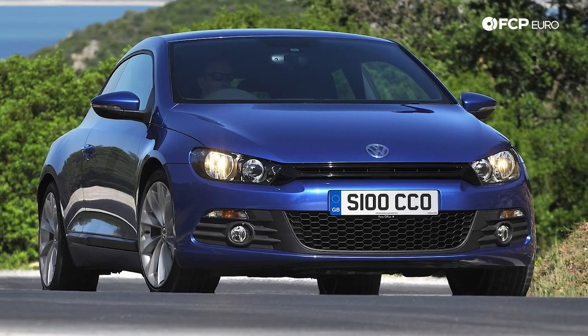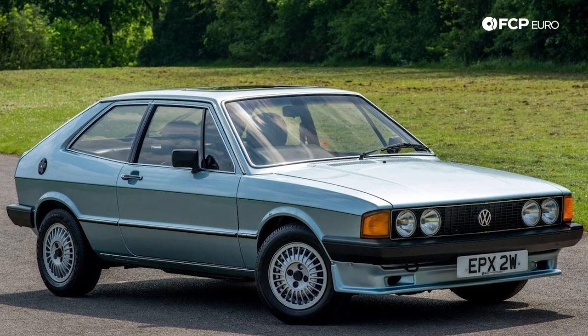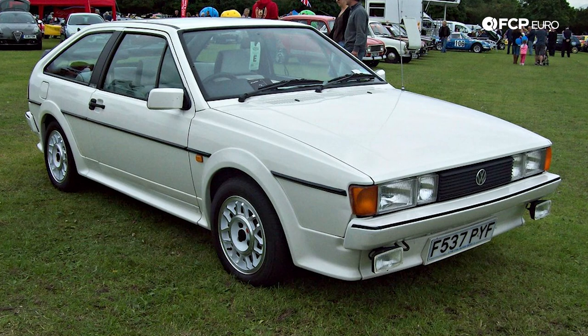Up next is what I consider one of the biggest misses for VW fans in the USA of the last two decades — the Mark III Scirocco. For those who remember, the Mark I and Mark II Scirocco built on the A1 chassis was a phenomenal hit in the United States. They sold tens, if not maybe a hundred thousand of these cars. They were super common, super fun, and pretty inexpensive, sold alongside the Jetta, the Rabbit GTI, and later the Mark II GTI, and they held their own.